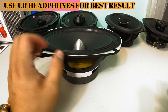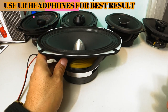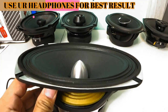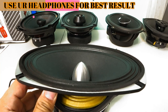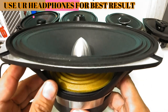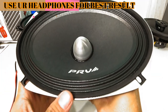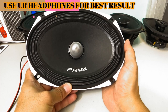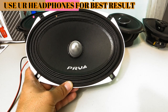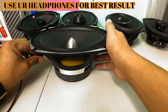It's painfully loud. The speaker doesn't move at all, but this thing's loud. So I'm gonna put some bass boost here. It's gonna jump a little bit. I can't sit here. This thing is crazy loud, but it doesn't jump at all.